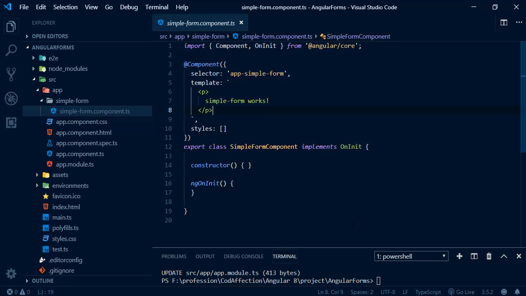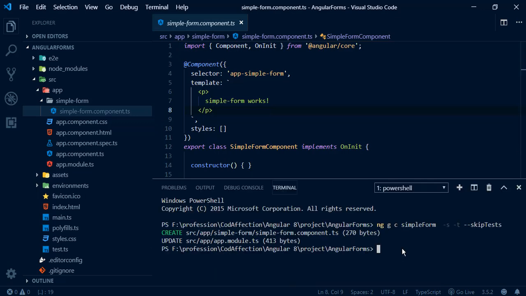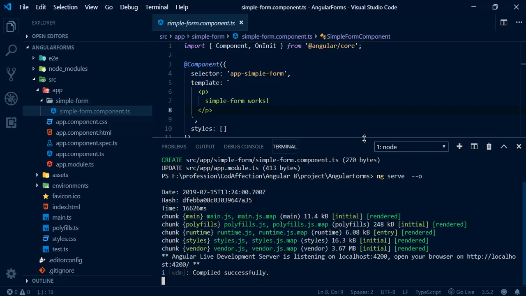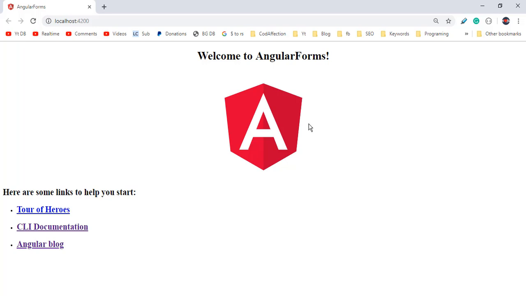Now before continuing with this component, let me run this application. For that, you have to run this Angular CLI command, ng serve. It will compile and build this application. And finally, in order to open this application in your default web browser, you can use this flag, -o. Hit enter. It will take some time before showing this application in your default web browser for the building and compiling process. This is how the fresh Angular application looks.